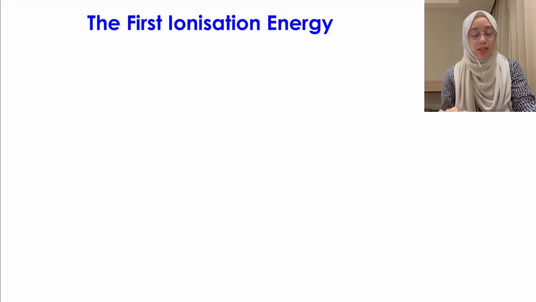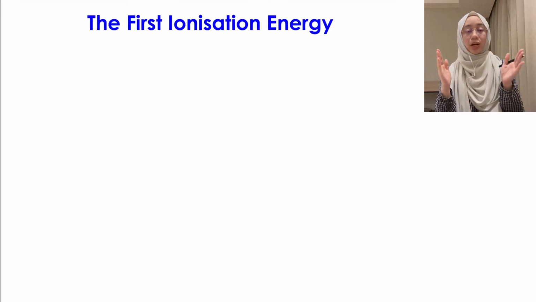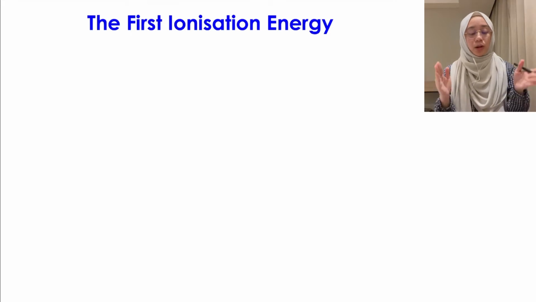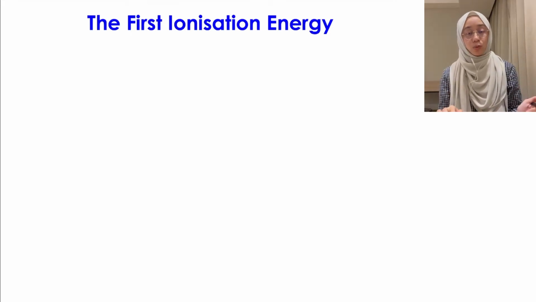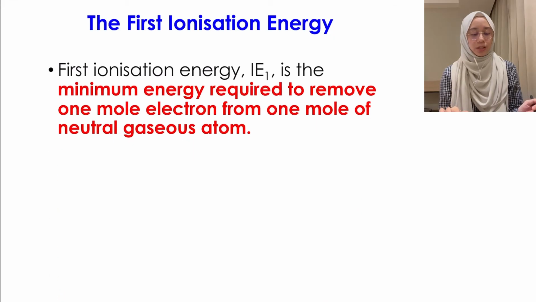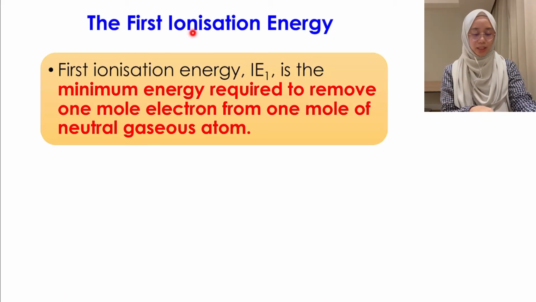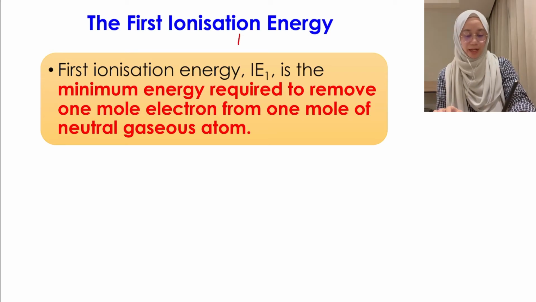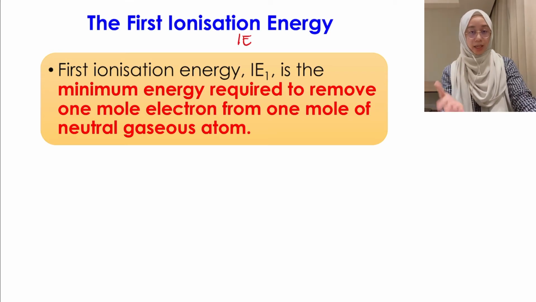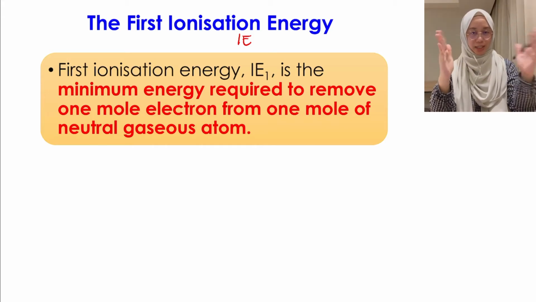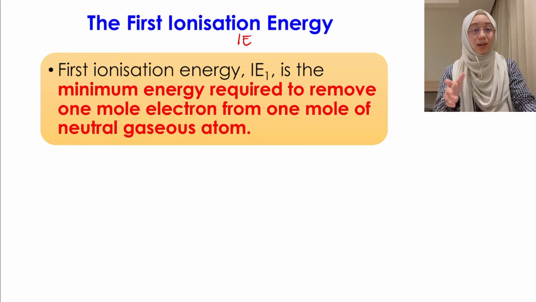Okay, so the next one is kita tengok kepada the first ionization energy. So ada second ionization energy, third ionization energy, and so on. Okay, so kalau secara generalnya we just call ionization energy lah, but specifically we are talking about first ionization energy. So what is first ionization energy? So first ionization energy, ataupun kalau ionization energy ni sebenarnya kita akan singkatkan dia sebagai IE. Okay, kamu pun boleh singkatkan dia guna IE as long as kamu dah mention dahulu ionization energy dalam kurungan IE. Boleh je guna IE lepas tu. Tapi kalau first time baru nak guna, then you have to specifically tulis penuh ionization energy.